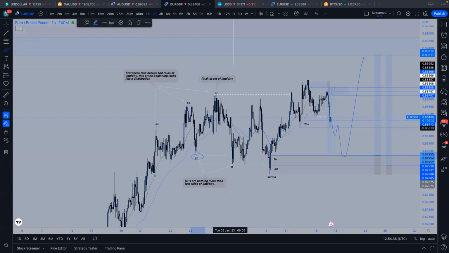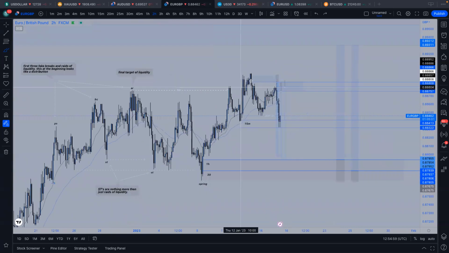So you have your ST, which is the first one. You have your secondary test again. You can see price came down, generating equal lows to the same low that was in this whole accumulation phase. But then price came back down, re-raided liquidity, and then we actually start having that shift, and then we have that full breaker structure up here. So just going with structure is basically nothing more than looking for the area that caused the break of this structure, because this has been really nice with a lot of liquidations that we've been seeing.